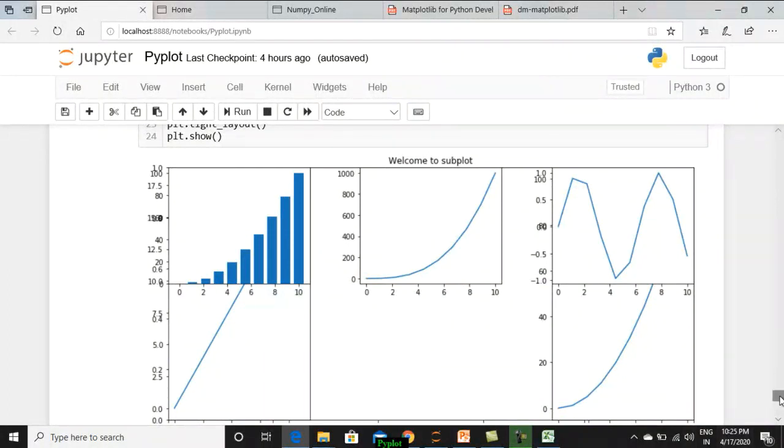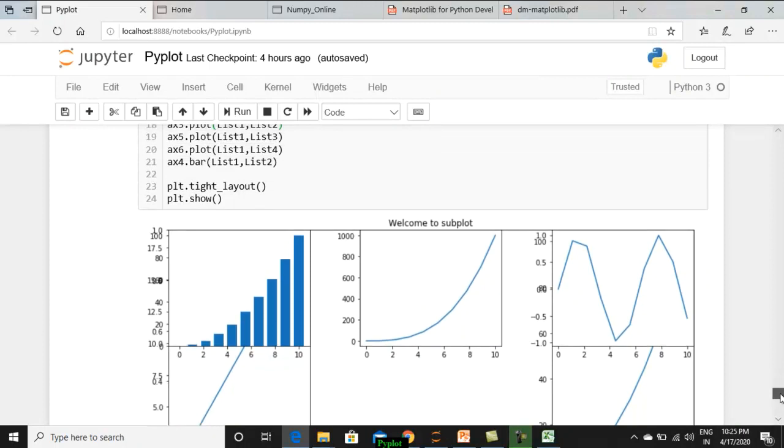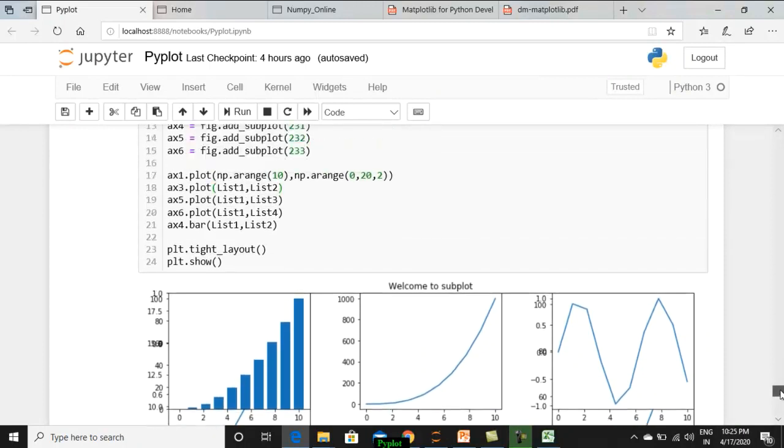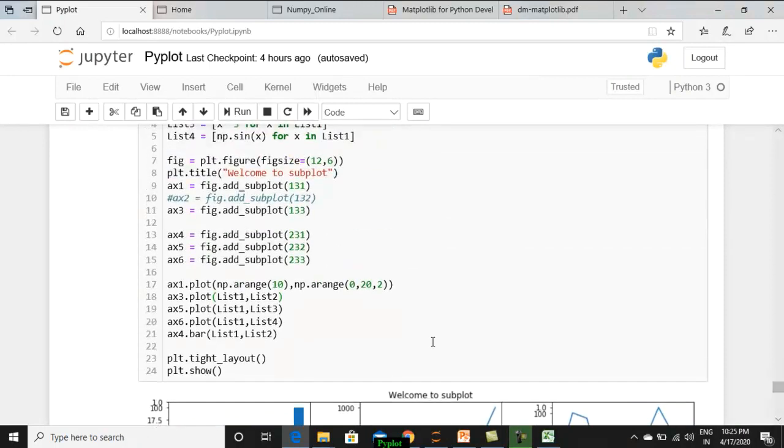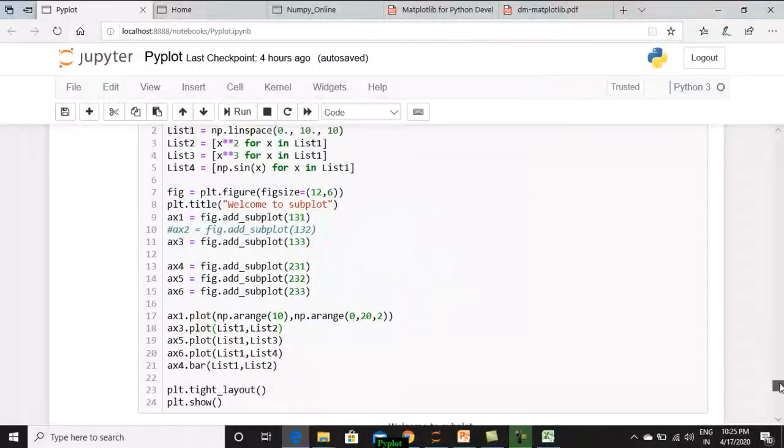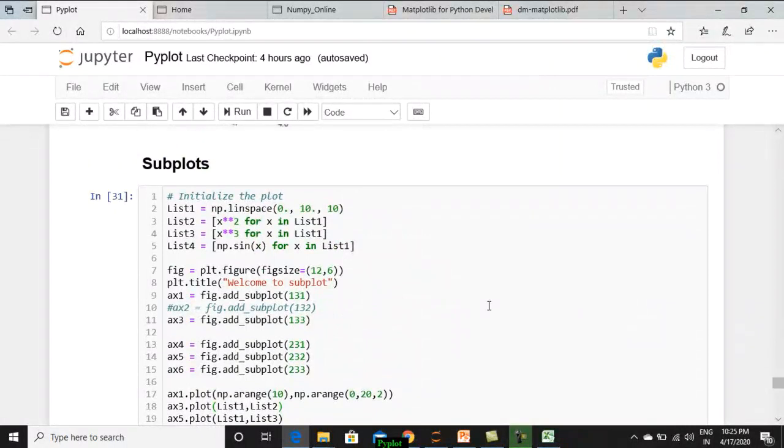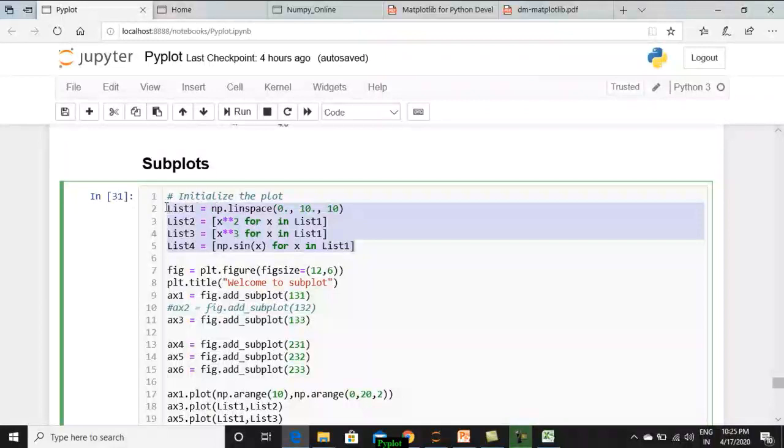Okay, so in the first row, having divided the first row into 3 columns, place your graph on the first column. That's it. Okay, now let us go and see how we have added these things. These are all very simple, and as usual the lists are created.